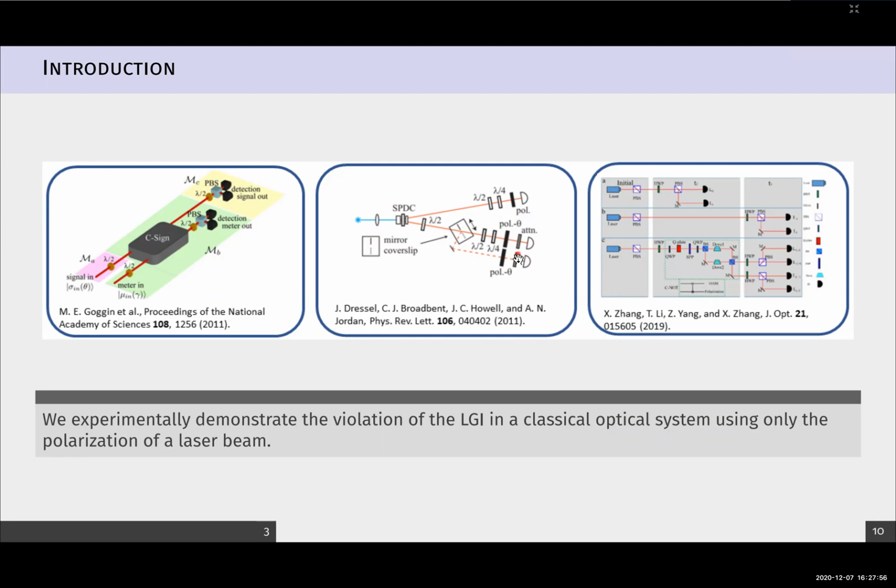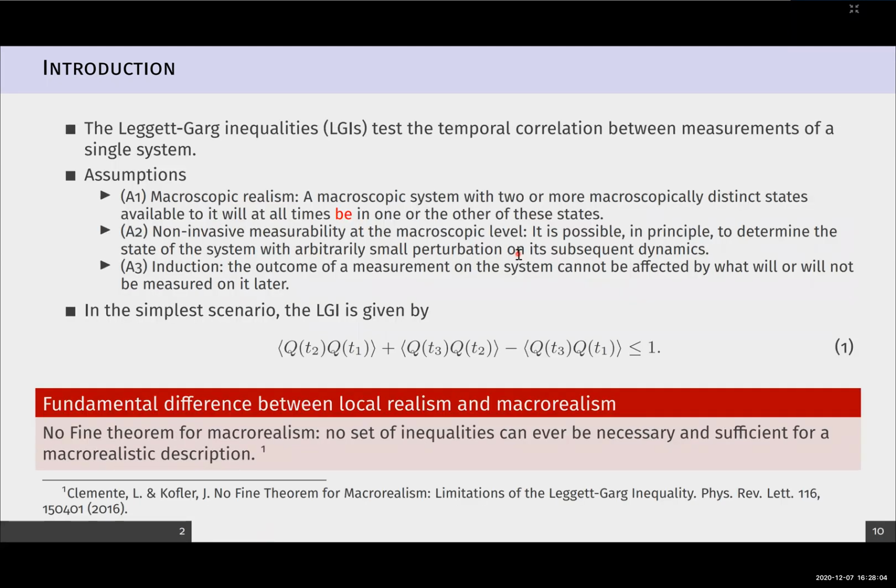I actually had another question. Regarding the assumptions of Leggett-Garg, can you go back to the slide, that was a nice slide. Regarding A1, is the assumption that there's a discreteness, a finite number of states the system can occupy? They do not. In the original paper from 1985, I don't think there's any discussion on that. Okay, I always thought that was part of it.